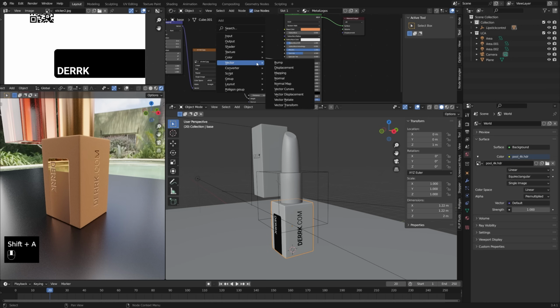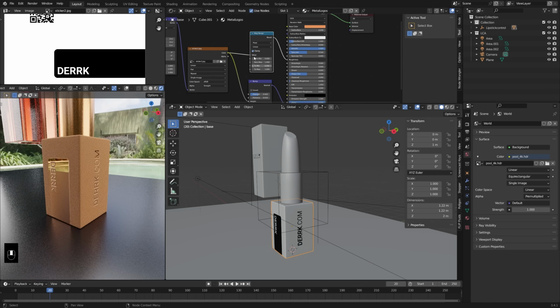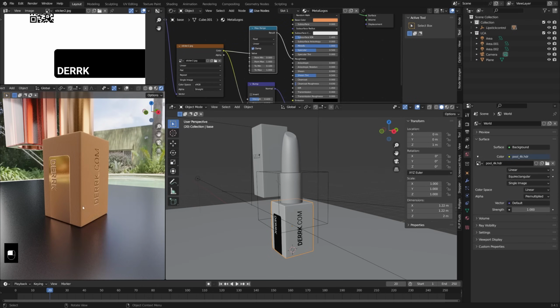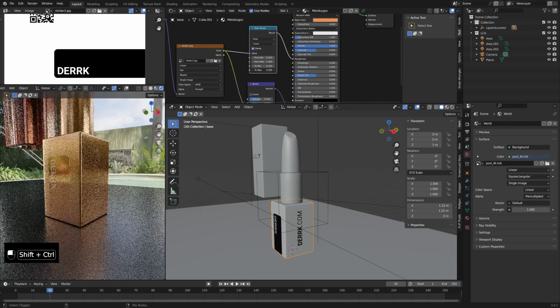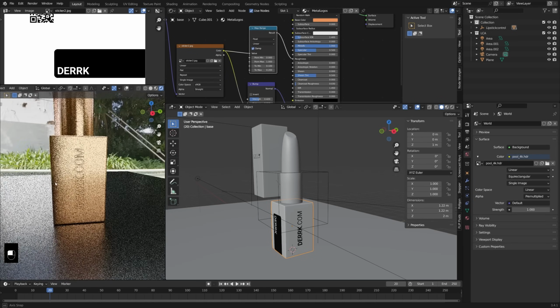So I'm going to use a node converter called a map range. Drop that right there. So we're basically taking values from 0 to 1 and converting them to values from 0 to 1. So nothing's happening here, but we want to convert those. We want to map the range of those values. So the minimum value, 0, is the really shiny part. We don't want that to be totally shiny, so maybe we make that like a 0.1. And then obviously we don't want this to be super rough. So let's bring this max value down to like a 0.2. So just a very slight difference where we kind of have the logo popping out a little bit.